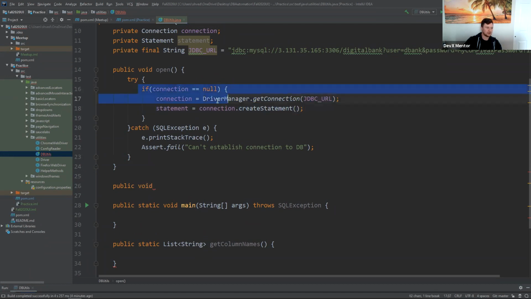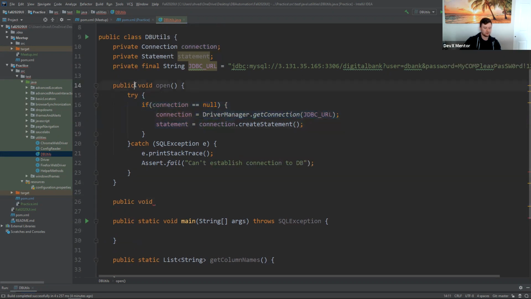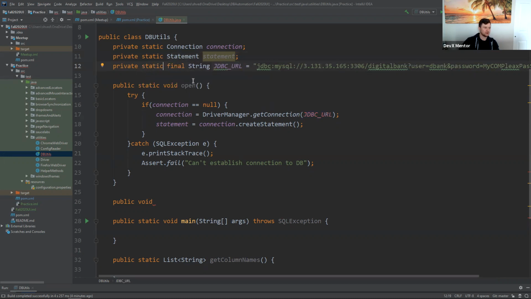So if the connection is not opened, we'll make them static. First of all, connection and statement are static and private, so we cannot talk to them directly. This too will be static. Okay, opening connection. Whenever you try to open a connection, it will check if the connection is null.